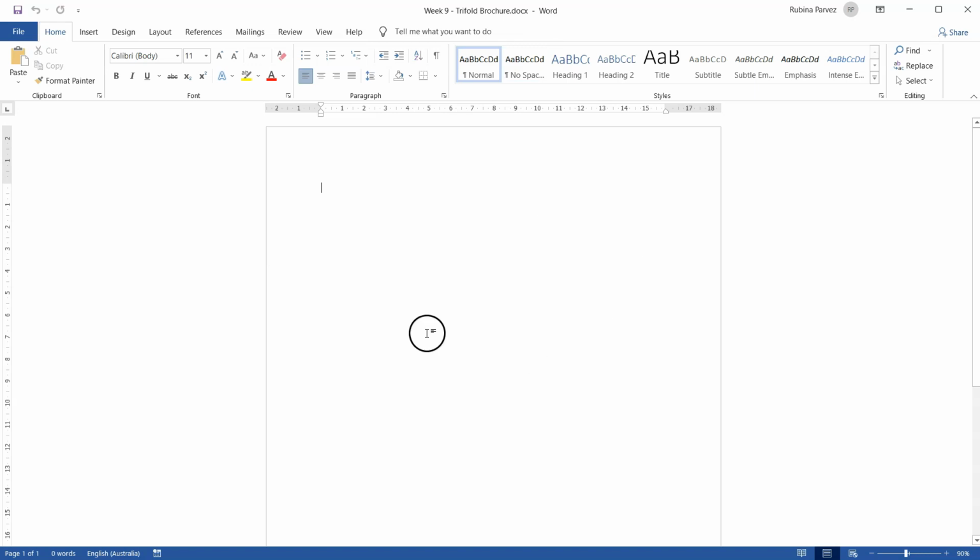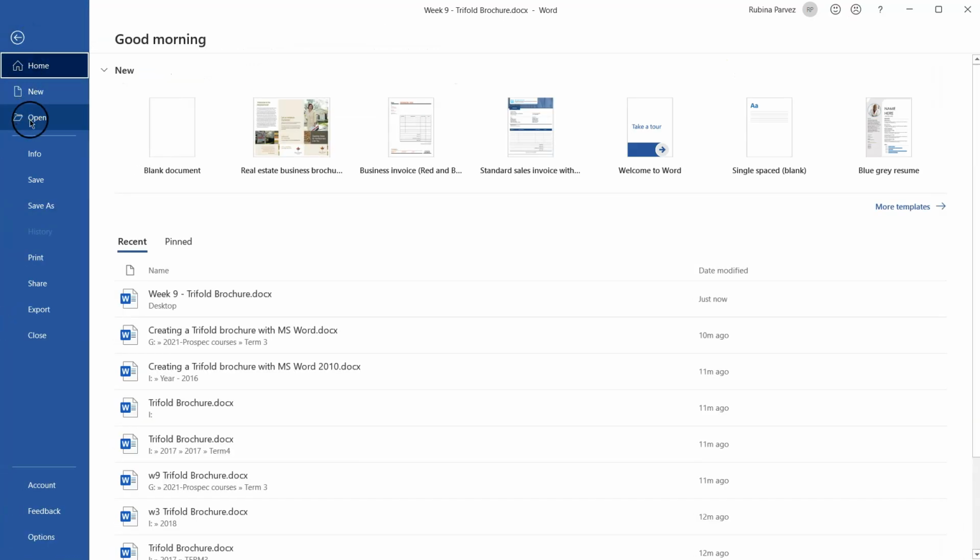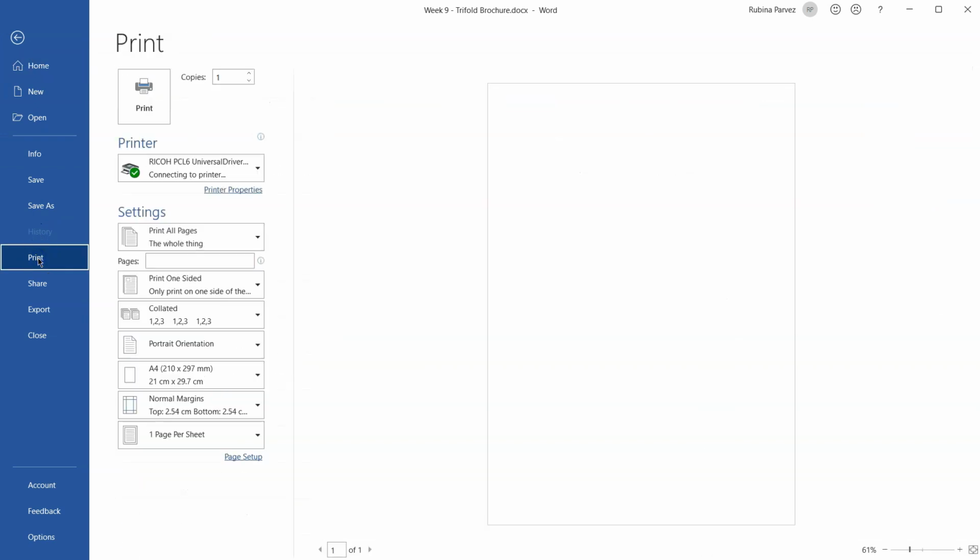So when we are creating a trifold brochure, step one is to do some page setup, so that I have more space on my document to create my file. I'll go to File, and then to Print. The print view shows you how your page is set up.